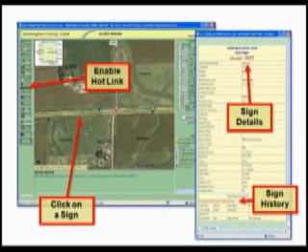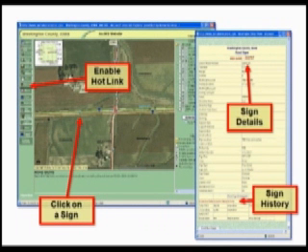And using that hot link tool in ArcIMS that we've designed, you just simply click on one of the assets, in this case a road sign, and that same information you saw earlier will pop up to show you all the details about a particular road sign, as you see on the right there, including sign history. Next screen.